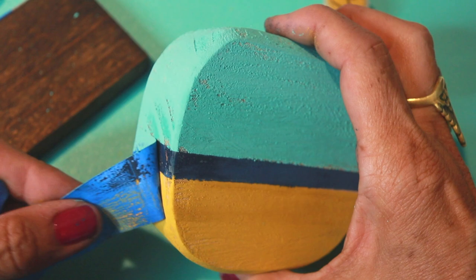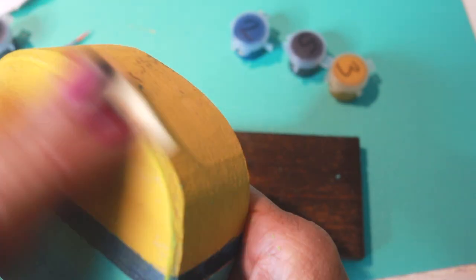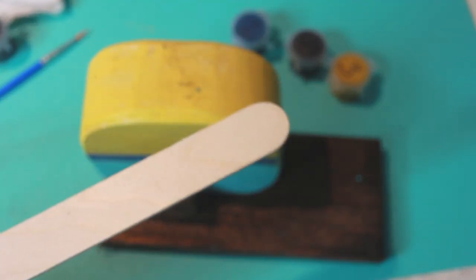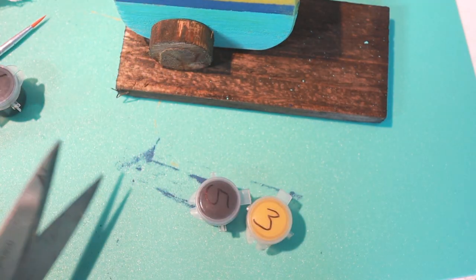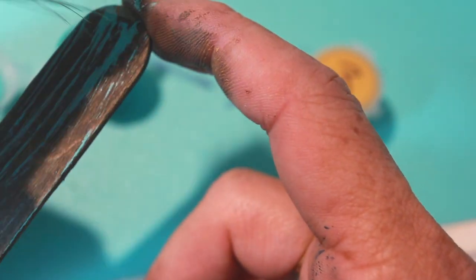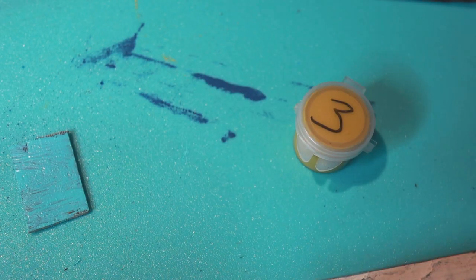Peel the tape and we are done painting the trailer base. Now take out your cute little square sandpaper and sand that trailer — we want to give it a rustic look. Grab your popsicle stick and stain it again with the dark and decrepit. After it's dry, cut a little door — this is so cute, it's going to be the trailer door. Then cut off another end for the little window. Take your old 57, number one, and paint the tops of the popsicle stick.